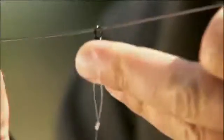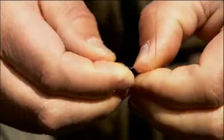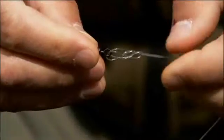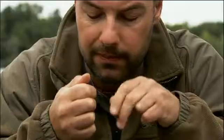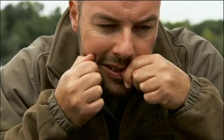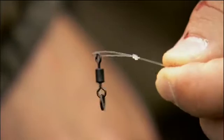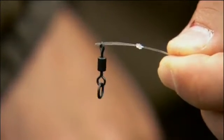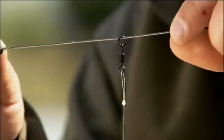Now, the first loop, it's a figure of 8 loop knot, is tied to a ring swivel through the eye, because remember, this rig is always best fished on a helicopter type setup. Now the reason for that is because it allows the rig to ride up and lay flat on a soft bottom. If you fish it with a lead clip or an inline lead, definitely not the one, because the lead will take the stiff part of the rig into the soft bottom and it will cause the link to stick up at an angle. So stiff hinge rigs and helicopter rigs go hand in hand together.